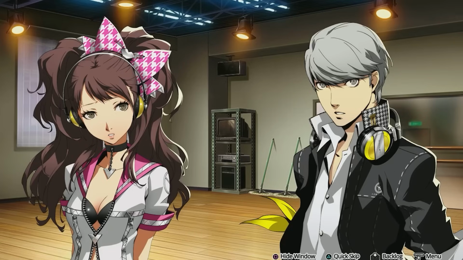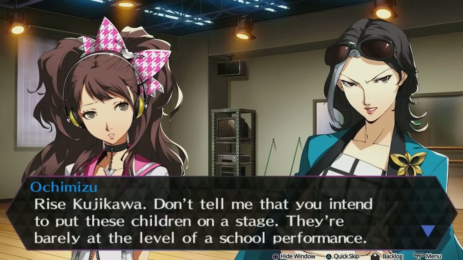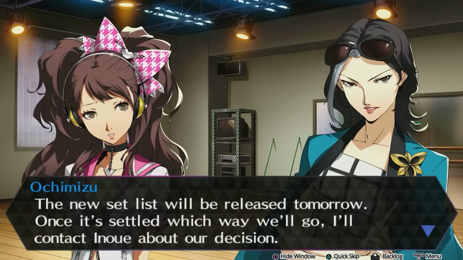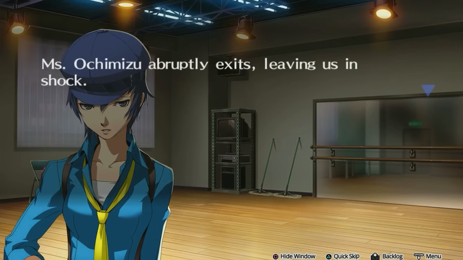Anyways, Yu steps back into the dance studio, and after that, we're introduced to Miss Ochimizu. She tried playing with the gang, telling Rise that they're amateurs and ordering her to perform with Konami instead. Like, huh? They did not dance their asses off for a month just to be sidelined by someone who's been dancing their whole life. And then she just leaves.